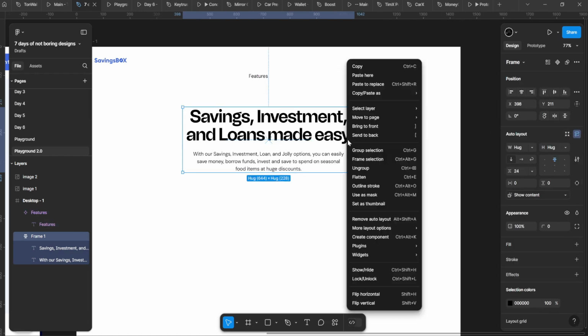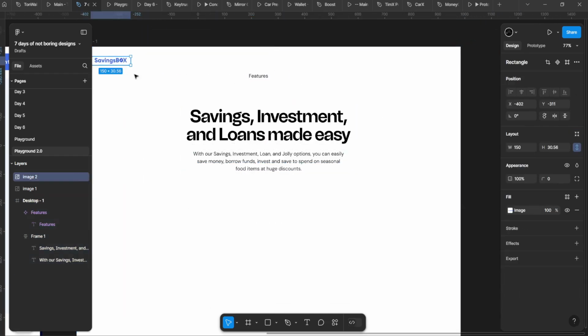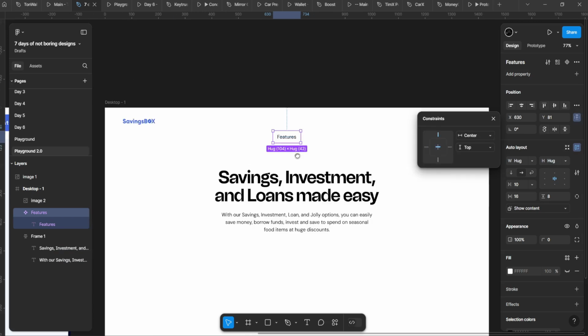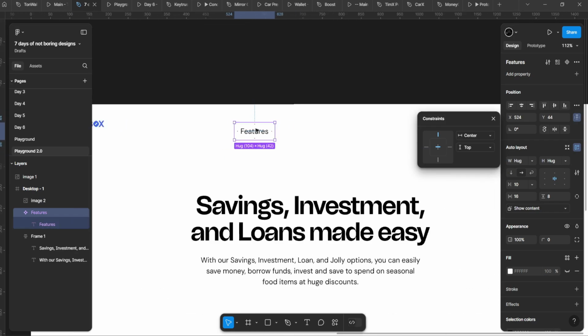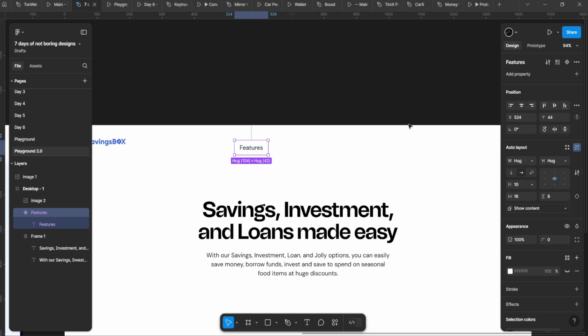See this guy here. See that one was not inside. Let me check. Okay, they're all inside except this, my logo. Cut and paste. This guy here, you make sure you constrain it to the center and then this to the top because that's where it belongs, right? But then that's not even what we are constraining to the top. We constrain the entire top navigation to the top. All right. So few seconds, guys.